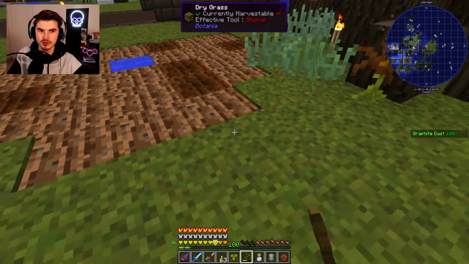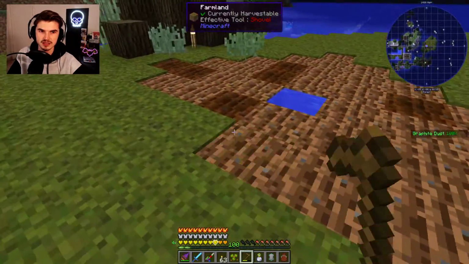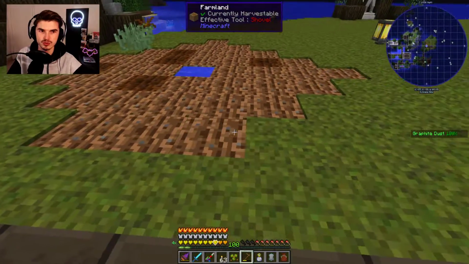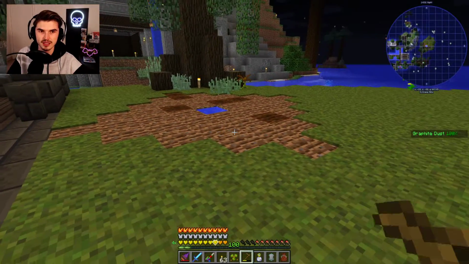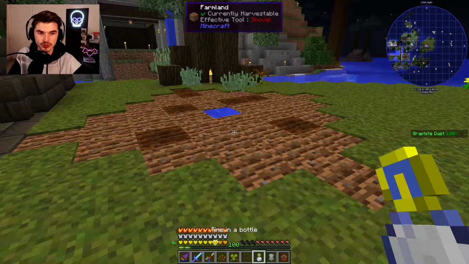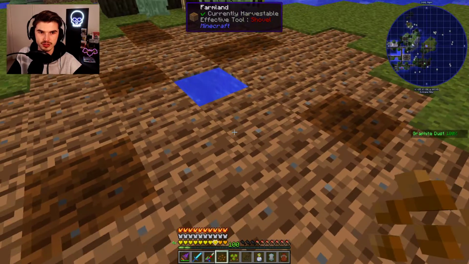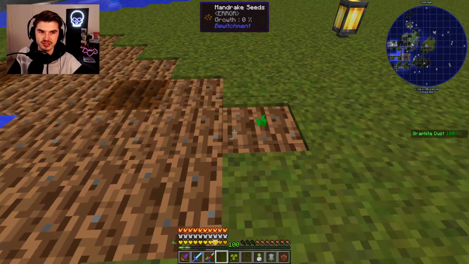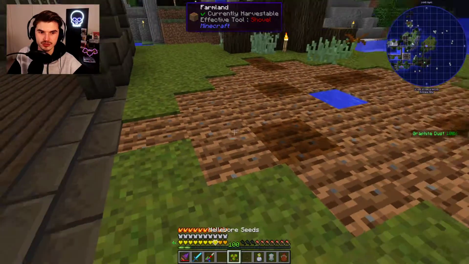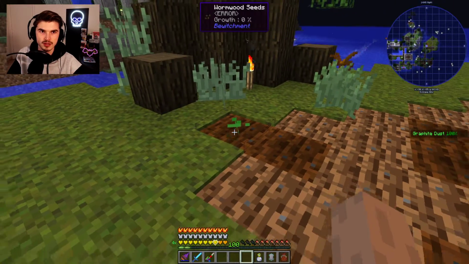And I'm going to make it in a unique shape. Well, not so unique. I'm just going to make it in something different than what you typically would do, like a square or something like that. We're going to do something like this. Again, for the time being, as we grow and we add more to it, we can obviously expand. So we're going to want sections of this. So we'll plant that there. There's our mandrake. This is our hellebore. And then this is our wormwood.